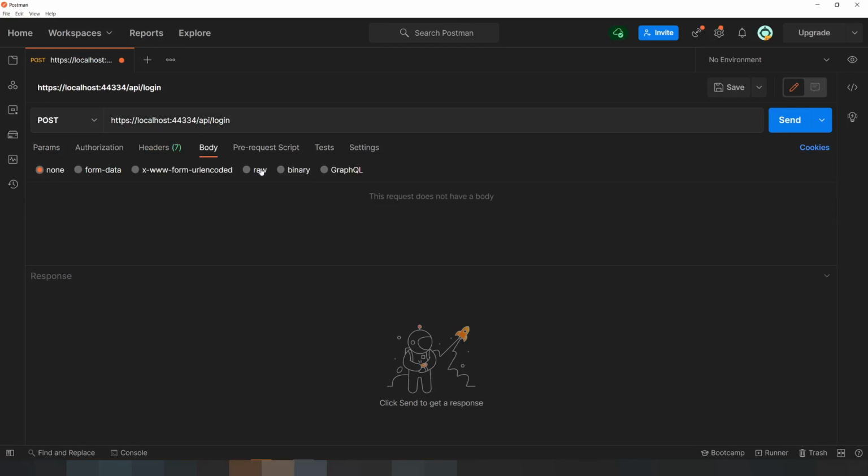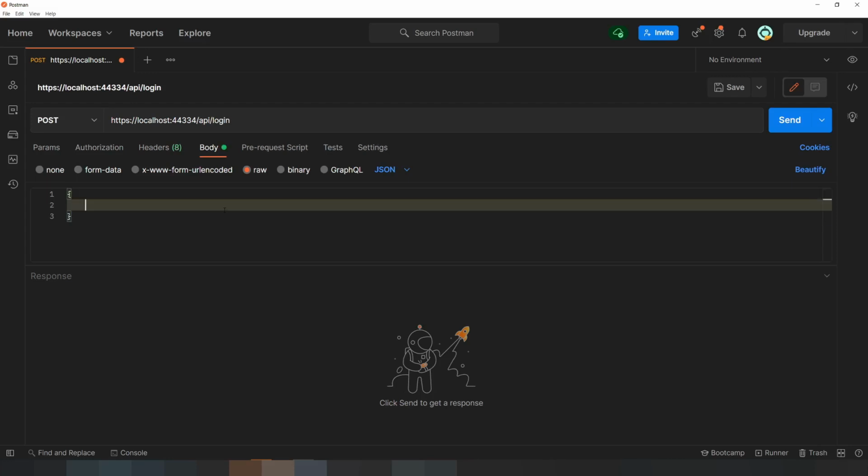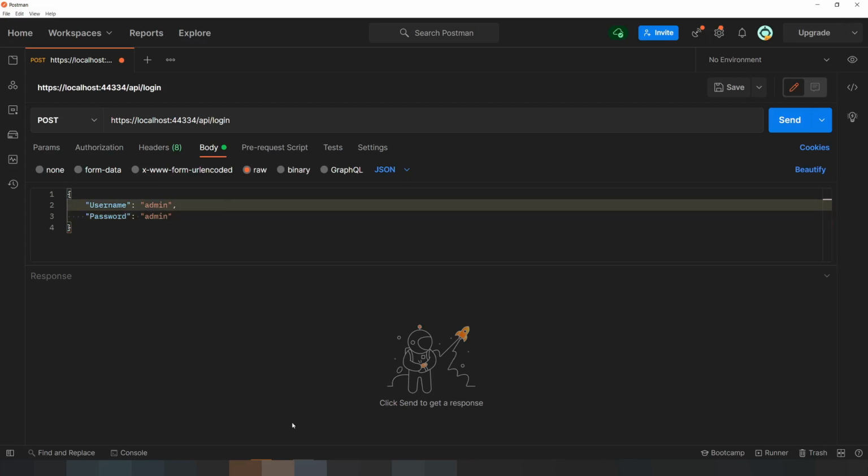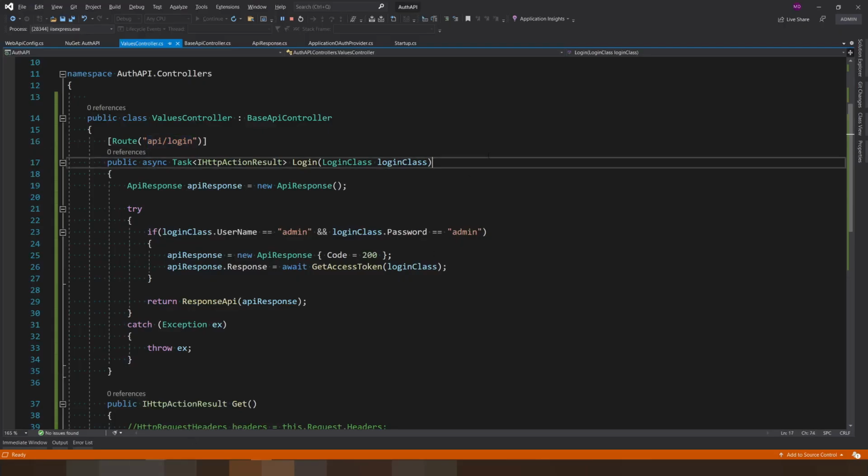The body, username, I'm setting it as admin to get an access token. Password is also admin. This is cool, but I just missed something.